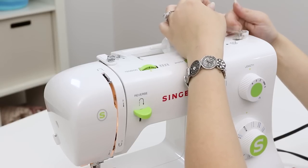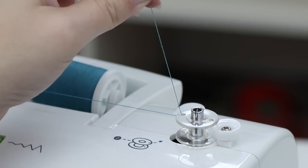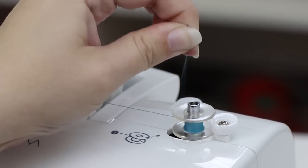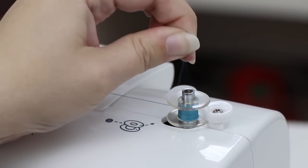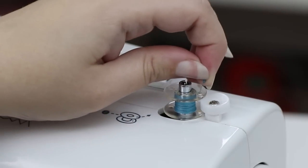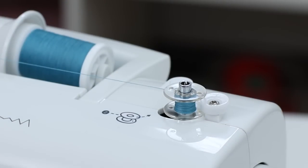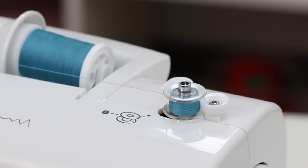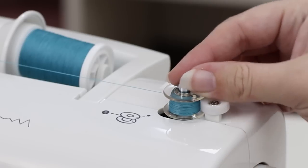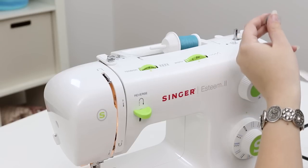Bring the thread over to the bobbin winding spindle and place the thread in the middle of your bobbin and out through one of the holes. There are holes on each side of the bobbin so there's no real designated top or bottom. Snap the bobbin onto the bobbin winding spindle and you'll feel it and hear it click into place. Make sure this is all the way on or the thread might wind around the bobbin winding spindle itself. Move the bobbin winding spindle over to the right and continue to hold this tail of thread while you wind. Press the foot control to start winding. When you bury the tail clip the thread flush with the top of the bobbin then continue winding until the bobbin is full or you're satisfied with how much thread is on your bobbin. Move the bobbin winding spindle back to the left, take off the bobbin and trim the thread.